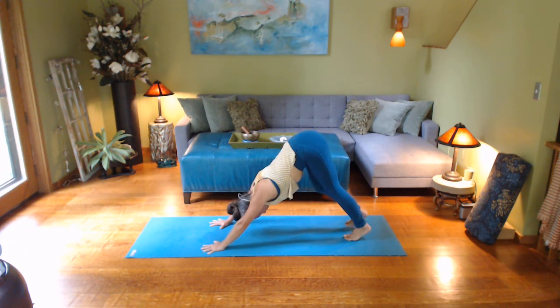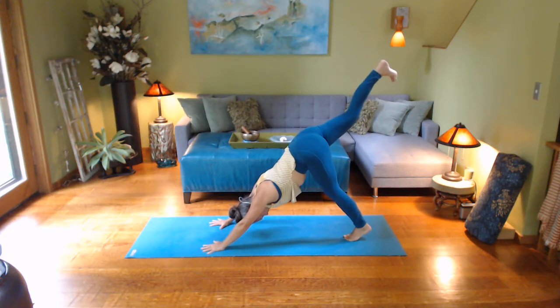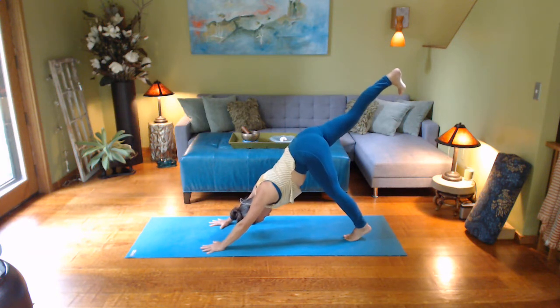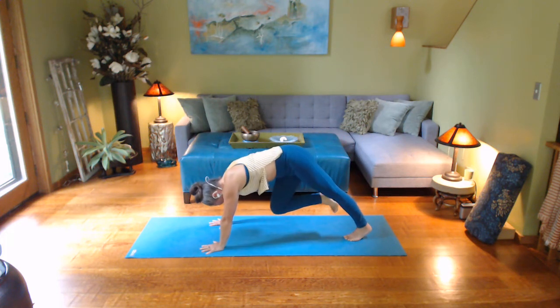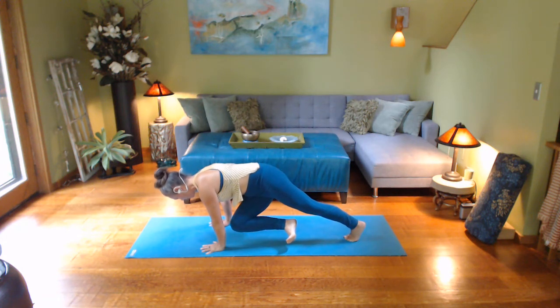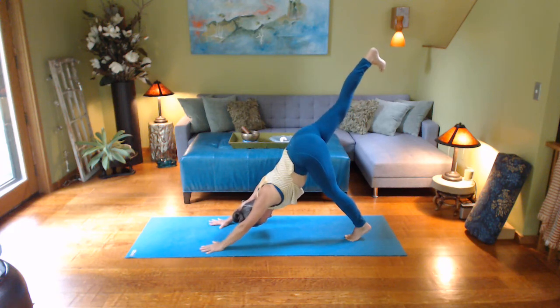Good. Slowly. Take the right leg flying without losing any alignment if you can. Notice, make adjustments. You can always bring that foot back and try again. Otherwise, one more breath here, really pressing through that right heel like you're trying to push the wall behind you. Exhale, and we're gonna come forward like we're coming into plank, but I'm gonna bring my right knee across to the left tricep. So it's a little plank with a little kind of abdominal crunch. Inhaling up and back.